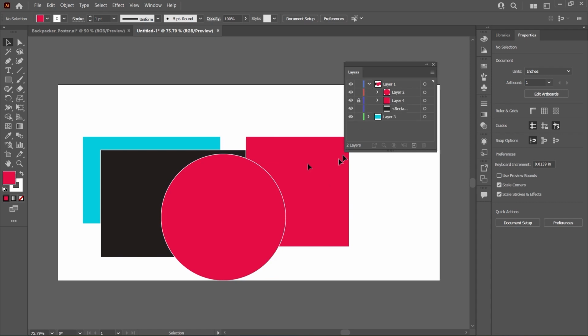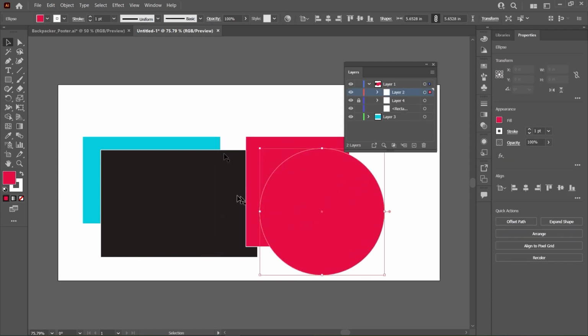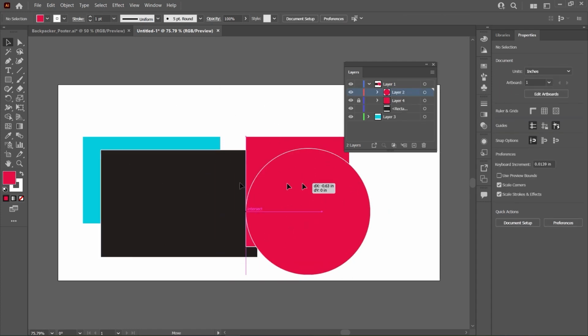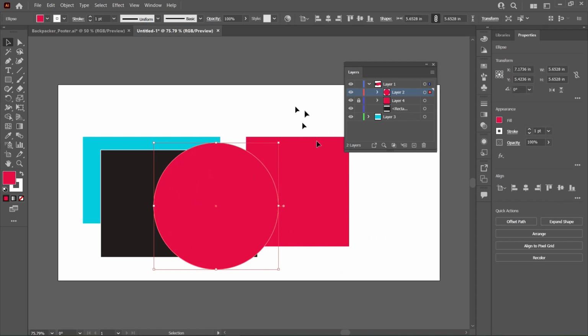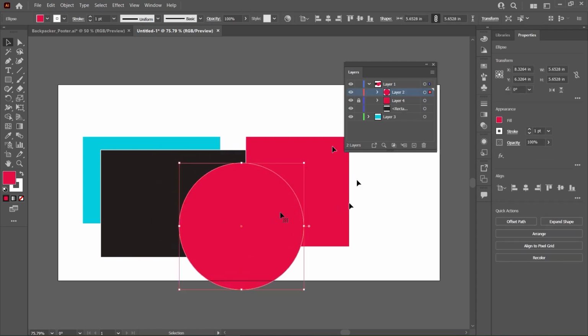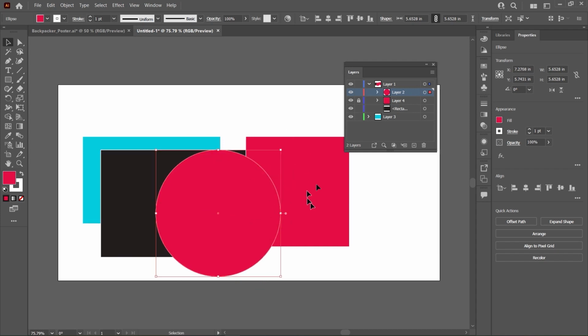So if the sublayer is locked, then you cannot see this on the main layer. So sometimes it happens that you are working with many objects and you lock an item on the sublayer, then you cannot see the lock here, but you are also not sure how to make changes.